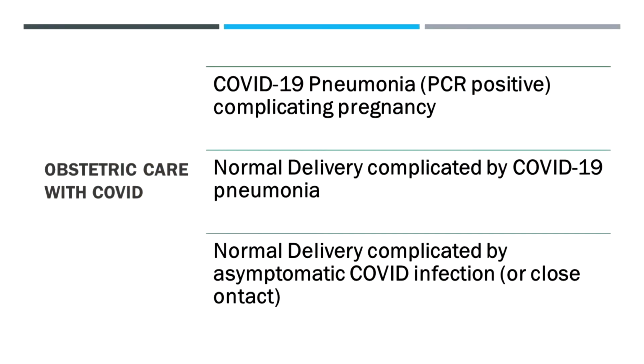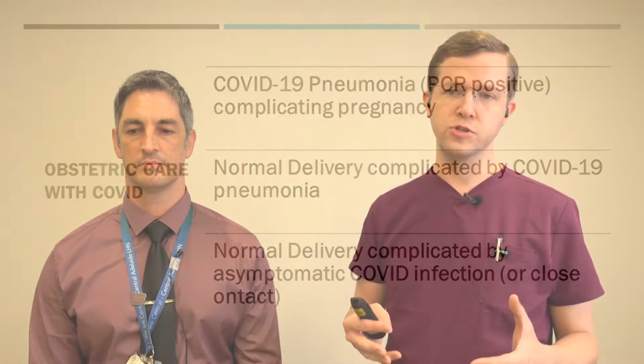For example, if someone is pregnant and they're not requiring delivery, but they are being admitted for a COVID syndrome, such as COVID-19 pneumonia, again, see the PCR has been documented there. You can add that by saying it's complicated pregnancy, so you're linking the fact that the care for this person is going to be a bit more tricky because of the presence of the pregnancy and the other teams and specialties that will need to be involved, and perhaps considerations around which drug therapy are used in those circumstances.